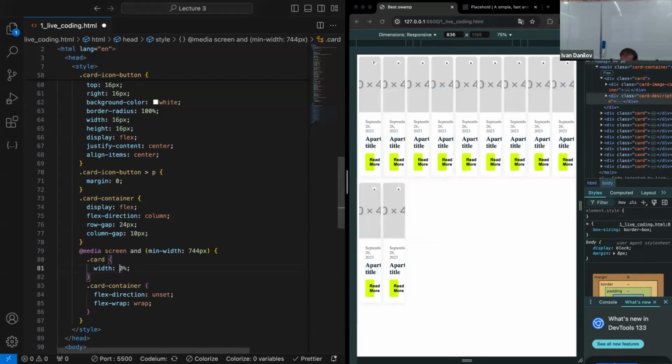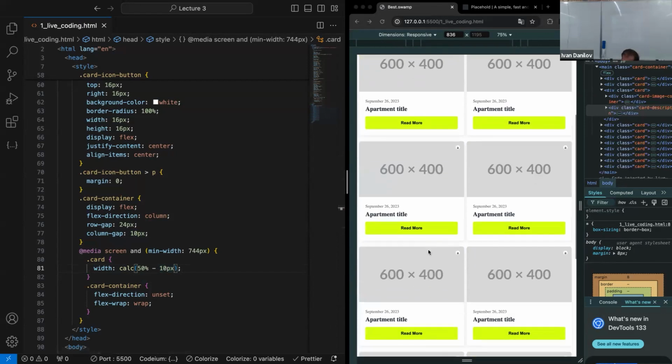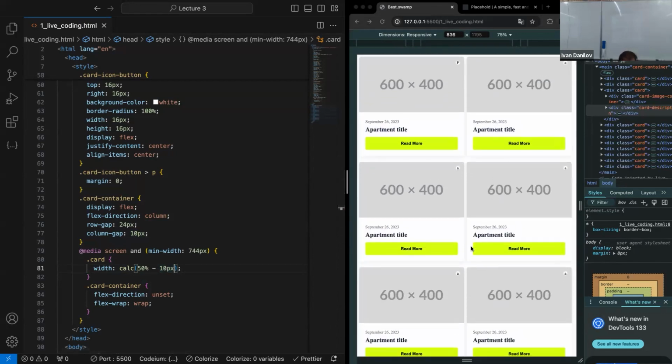So here we can write with calc, and we need to put that gap, and it will work like here. So here we have that calc, then we have the size of our component, and then we have that column gap that we want to remove from our width. And now we can see it here. It's very well placed, and we can move on.